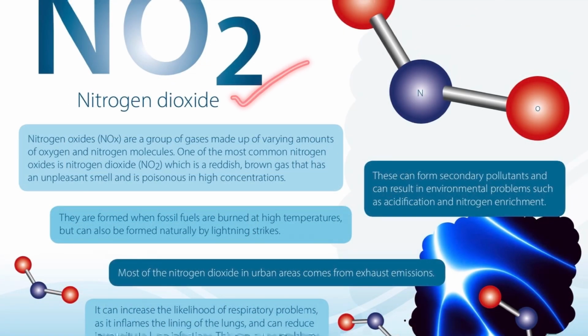The second primary pollutant is nitrogen dioxide. The group of nitrogen oxides is also called NOx, mainly containing nitrogen and varying amounts of oxygen. Particularly, nitrogen dioxide is a reddish brown gas. It has an unpleasant smell and is poisonous in nature, and it is the main culprit behind the formation of photochemical smog. Nitrogen dioxide can also form secondary pollutants which can lead to acidification, as nitric acid is actually the reason behind acid rain, and nitric acid is formed directly from nitrogen dioxide.